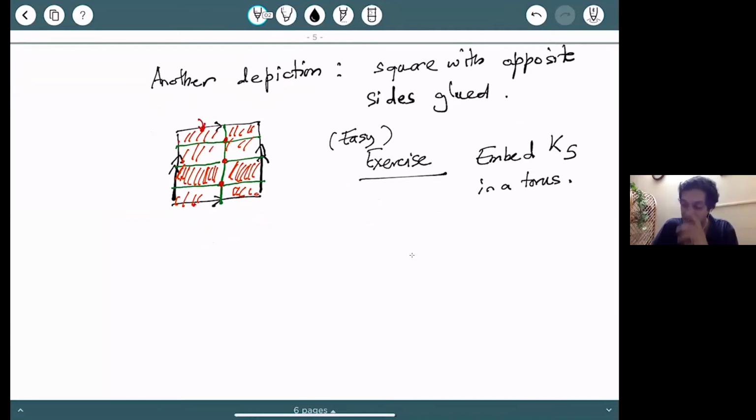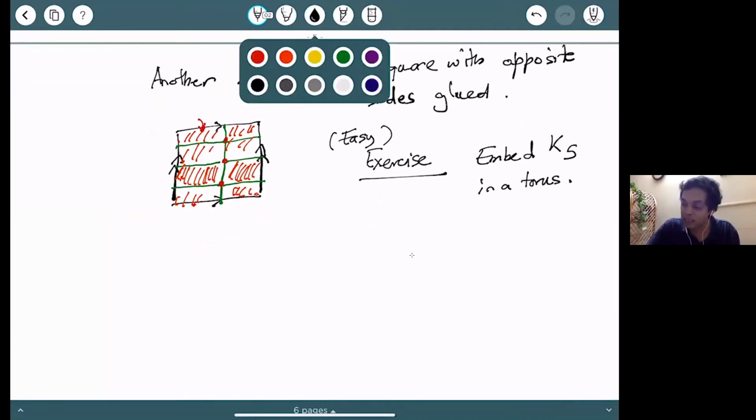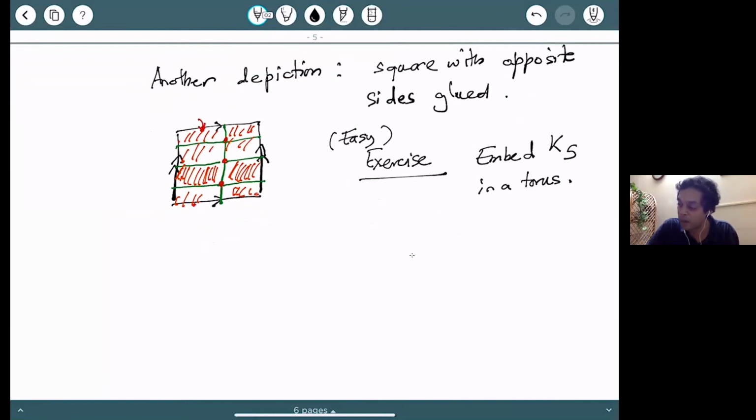A slightly more difficult exercise would be you can also embed a K6, a complete graph 6, in a torus. Okay, and then you can see how far you can go. Can you embed K7 in a torus?